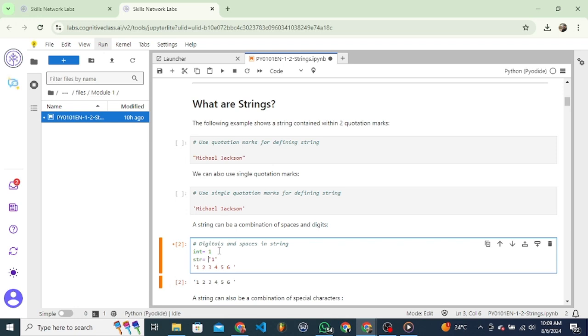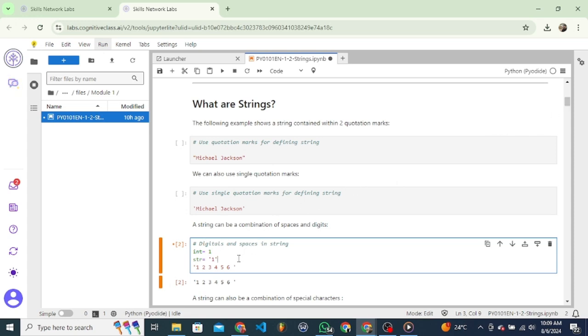The type of this is an integer, and the type of this is a string, primarily because when you wrap an integer in quotation marks, it becomes a string. In that case you're dealing with a statement. Please take note of that.